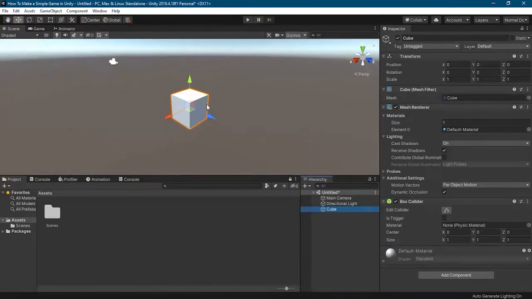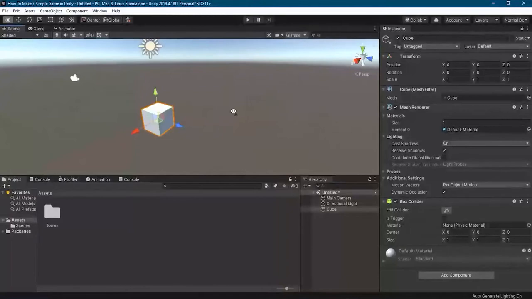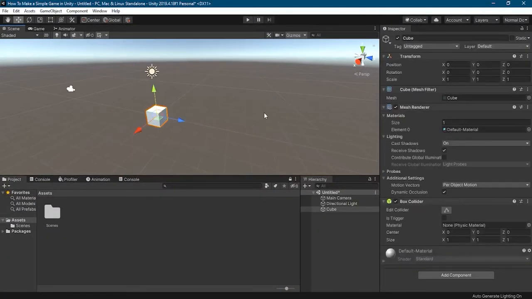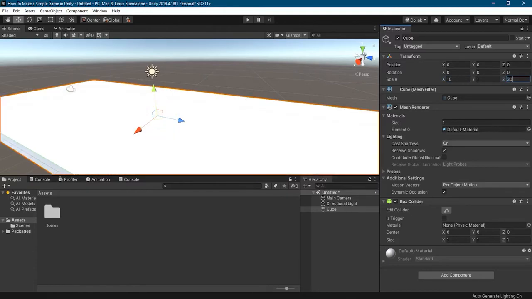You can zoom in and out by using the mouse wheel, and you can pan around by pressing and holding the mouse wheel. With right click on the mouse, you can pivot, and you select with the left click. It's all explained in the previous video. Alright, so selecting the cube here, go to inspector and change the scale, maybe, I don't know, 30 on the X, or let's make it 10 on the X, okay, and 30 on the Z.